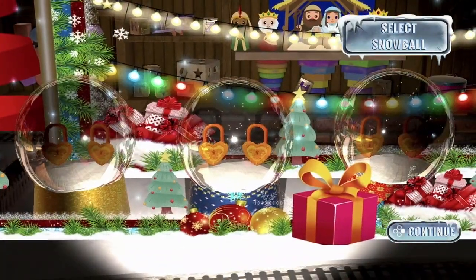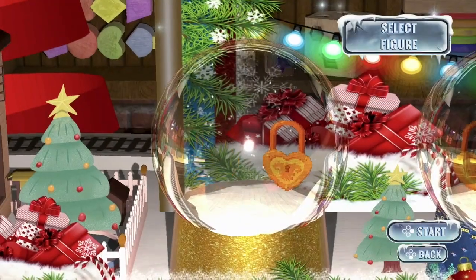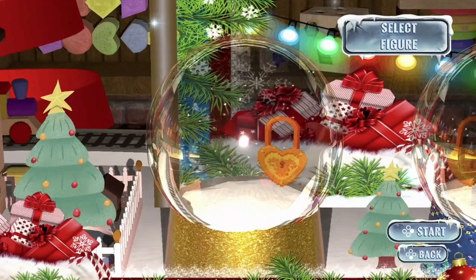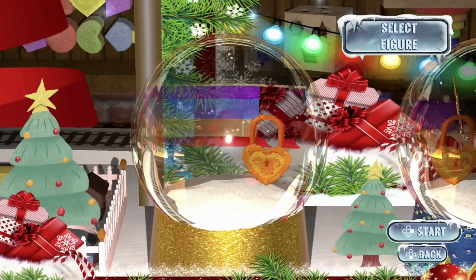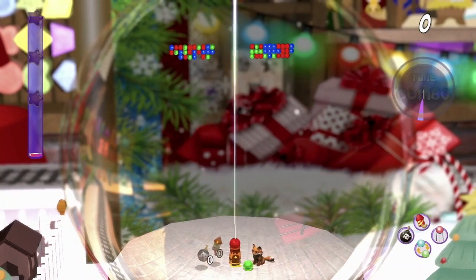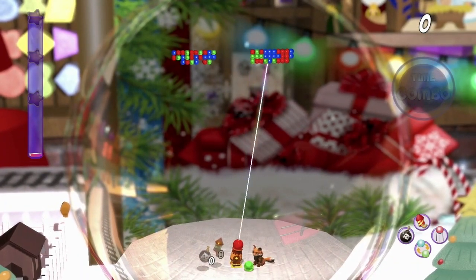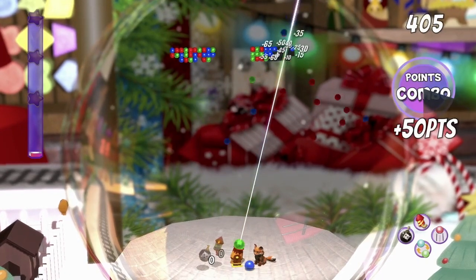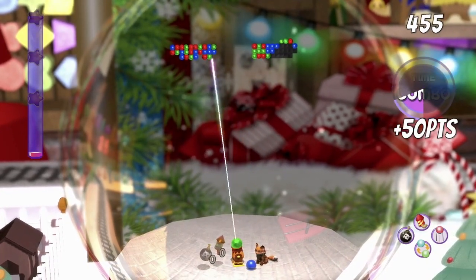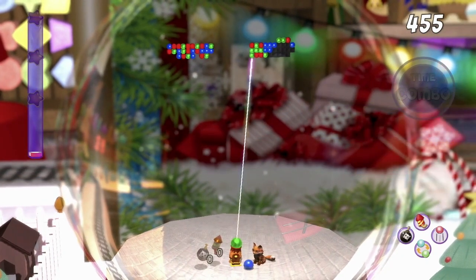Select Snowball. These are all locked, it looks like. Select figure. Ready. Start. Oh, it's a bubble pop game. So I've got red. Okay. Okay. I got green.